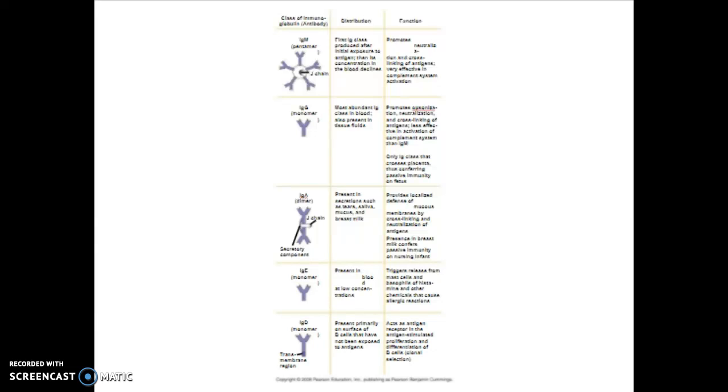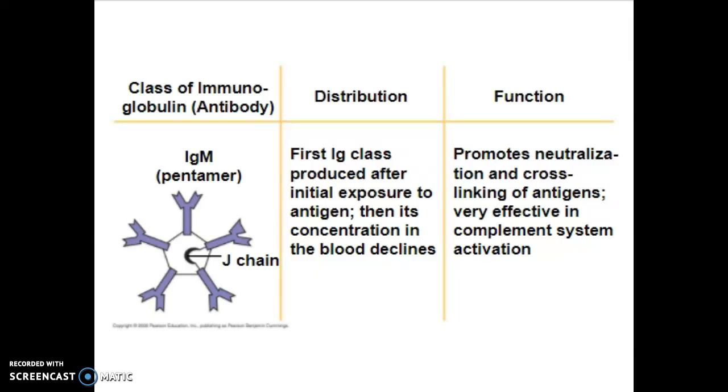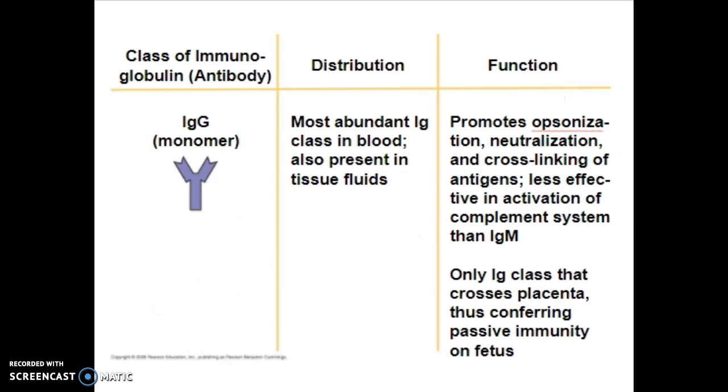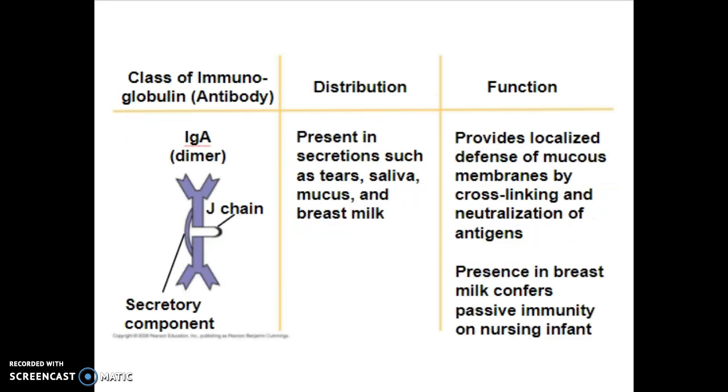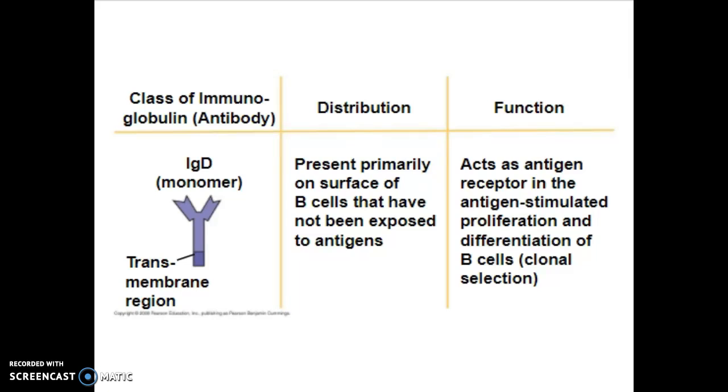I know you can't read this. It's in your book. Make sure that you can summarize each step in this table. So there's our IgM. You don't need to be able to fill in every piece of this table. As we get closer to test day, I will tell you specifically which of these that you'll need to commit to memory. For now, you need to be able to recognize them. So if I put this shape up, you should be able to recognize that as an IgE. You should be able to recognize that as an IgA, IgD.